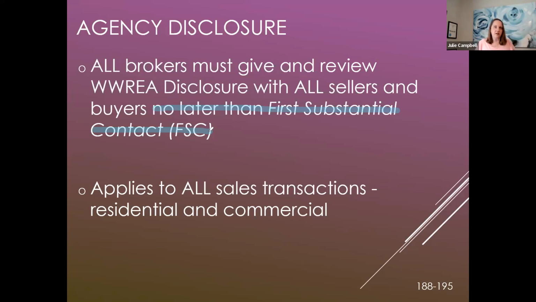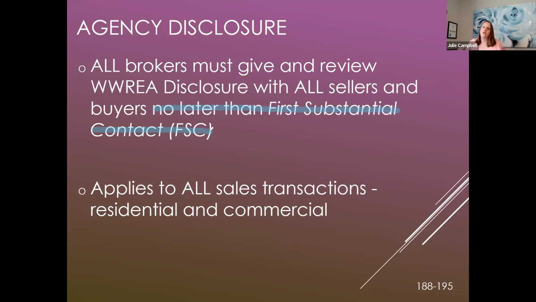However, what if we can't predict when it's going to happen? What if first substantial contact slaps us across the face? These things are so situational. And this is what I know: if you're doing an open house, be on alert for first substantial contact. Does that mean every single buyer that comes into your open house is going to hit first substantial contact? Are we going to bombard them when they walk in the front door and say, you need to sign this disclosure? You want a buyer to turn around and run away really fast at an open house? That's what you do, bombard them with a form. Now, what if the buyer just comes in and chit chats, ooh, the lovely weather we're having today?